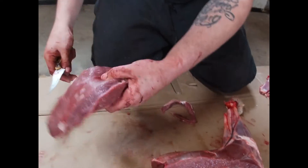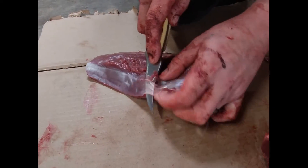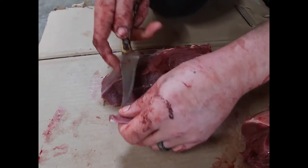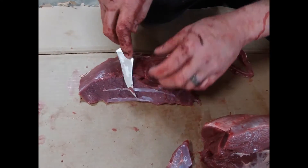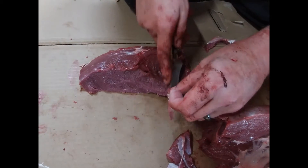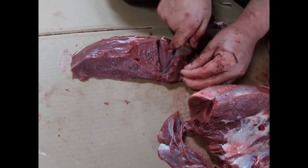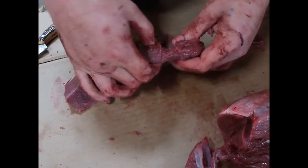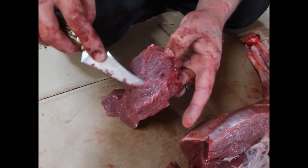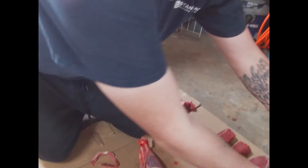Run your knife in here, trim all that off, and then this is pretty much perfect. You could take this right now — it's a good little roast, good steaks. Don't grind it up, it's good by itself. That's the next piece of meat. Now we're literally going to follow this muscle, and you can see how it just peels apart. With this, I'm actually using the whole muscle.